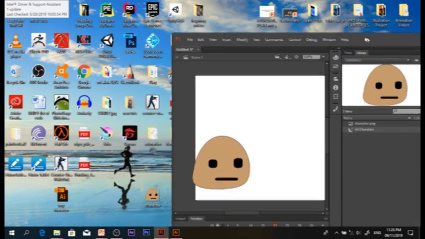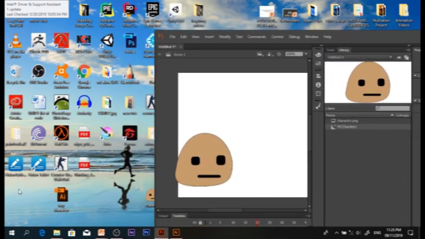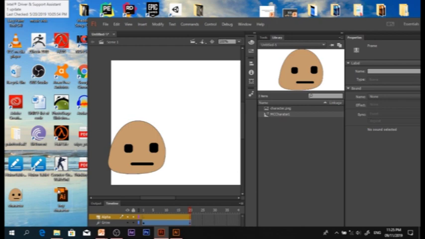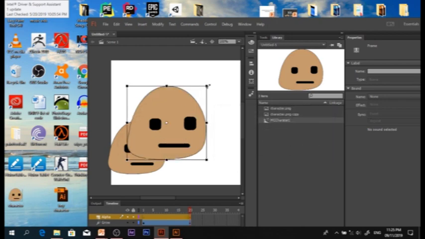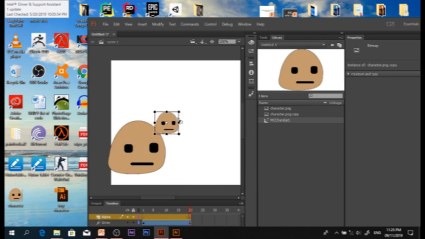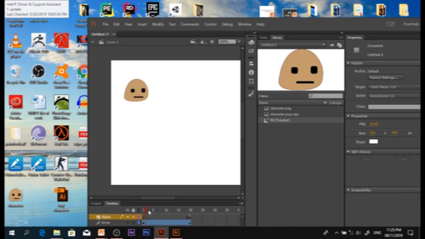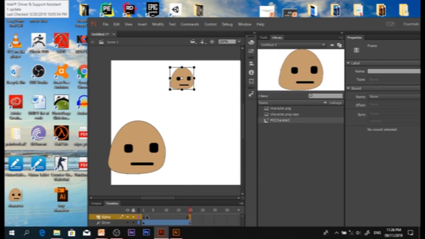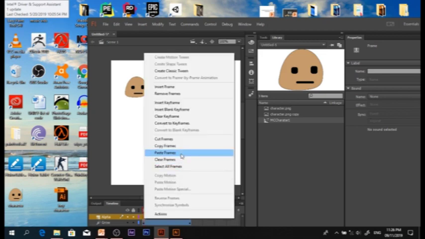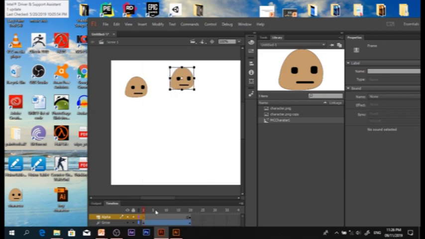Now we import another character, which is the same character, but we will have an effect of alpha. Then we convert this one into a movie clip, and just copy and paste it. I think I need to delete this one, or clear keyframe.